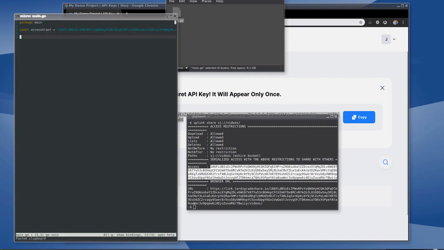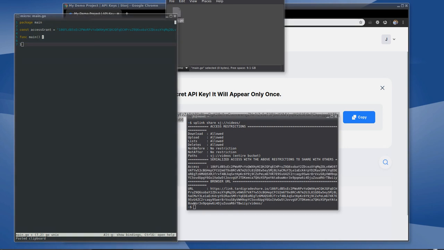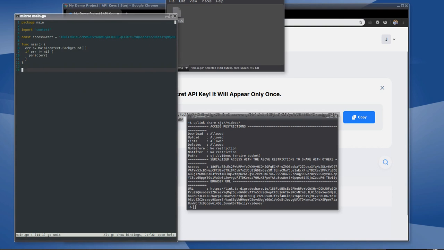Okay. The next step is to define a main method. I have one defined already. I'm going to start actually copying and pasting a lot of code for this demo so that you're not watching me just type things. The main method here just handles some basic bookkeeping.